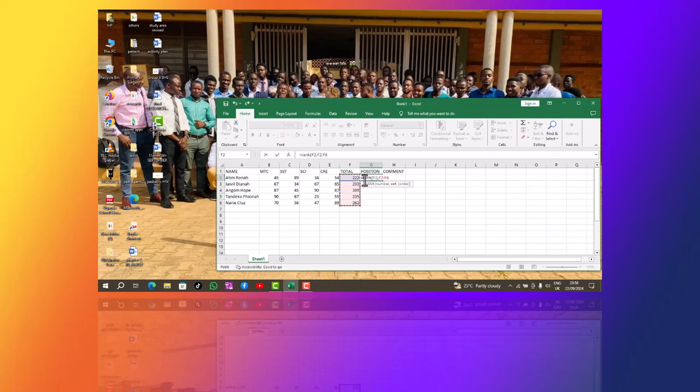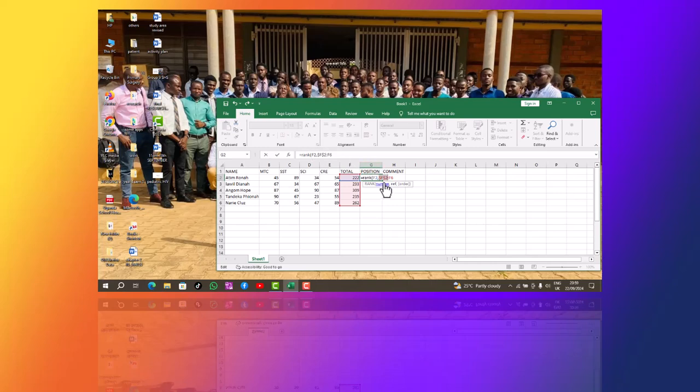Then to keep this such that for you to autofill and the marks are correct, you will need to put absolute references, that is the $ sign. So you place your cursor in between F and 2, and then we shall come and press F4 to put our $ signs in between there. Then we shall come here, put our cursor in between F and 2, and then we shall press F4.